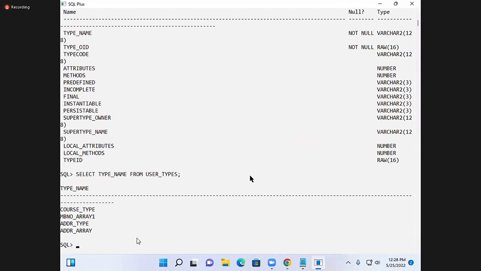In your applications, in Java also, we can define the number of arrays. Can I create array X, array Y, array Z or not? Yes, same as here also. Any number of user defined data types you can create, out of three types: object type, VArray type, nested type. In these three, you can create any number.